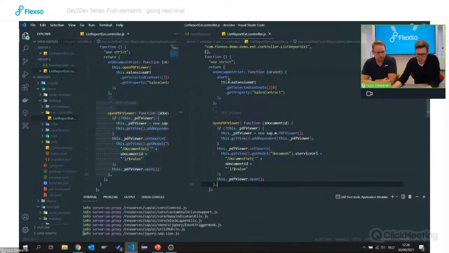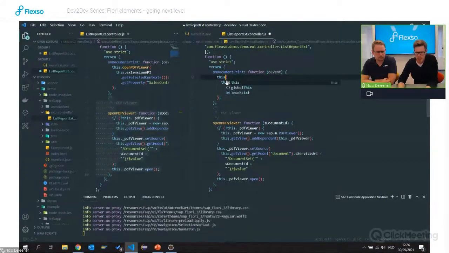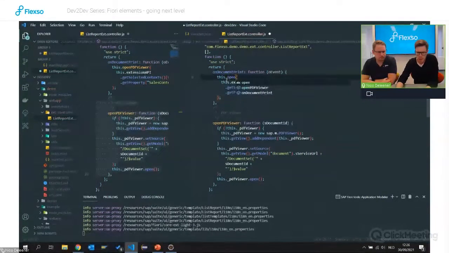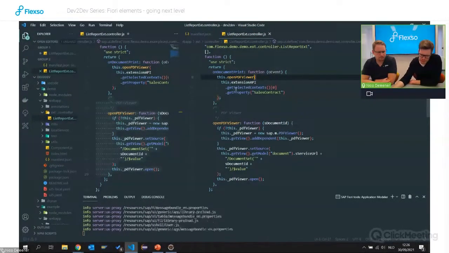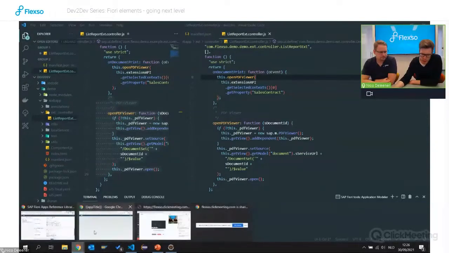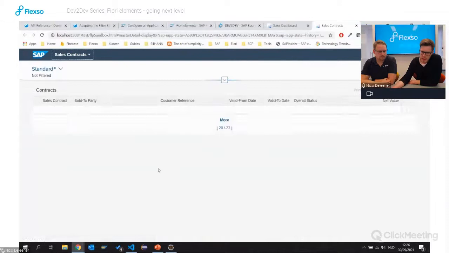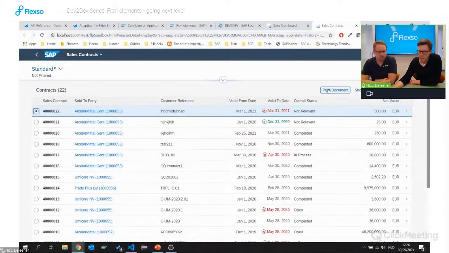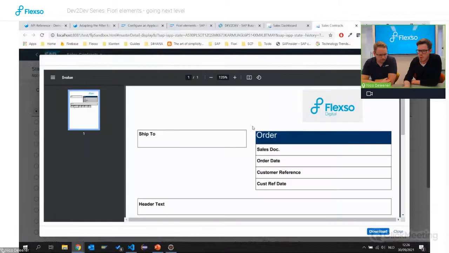But if I save this, I first, of course, need to say that instead of alert, I go to the open PDF viewer instead. If I save this, then normally if everything works as intended, we should see that if we select a document and I press print preview, we have the PDF viewer and it's opening a document. Of course, it's just a sample document now, but it does what is necessary. Yeah, the point was actually to have the extra button and the possibility to have an action in which you can put whatever code that you need to.